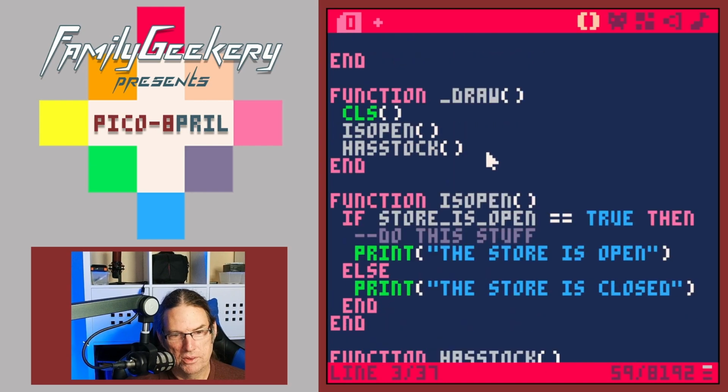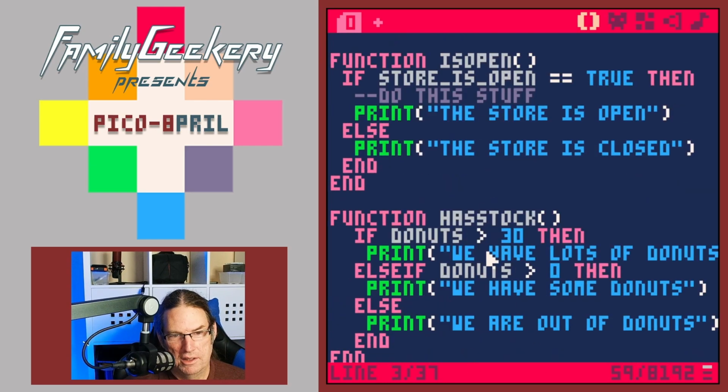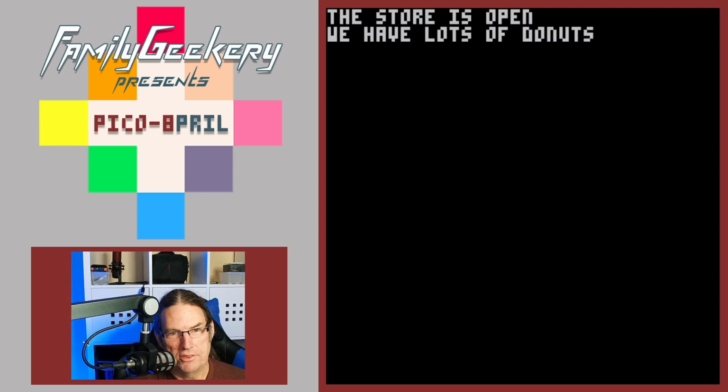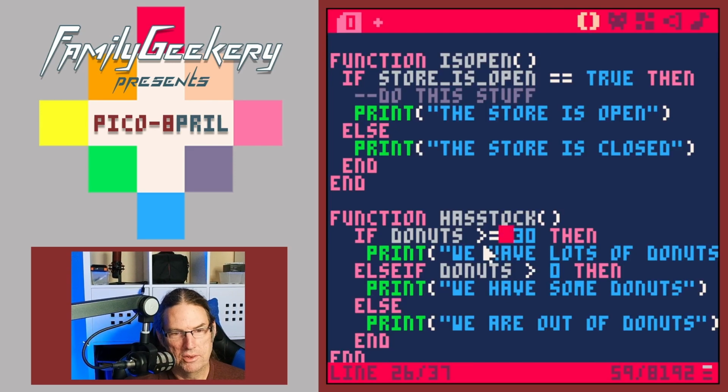So if we wanted it really to be, if they have 30 donuts, greater than or equal to 30, now it's going to say we have lots of donuts. And there's several different ways we can do this: greater than, less than, greater than or equal to, just regular equal to. And we can even use a not, but that would be further on in this course.